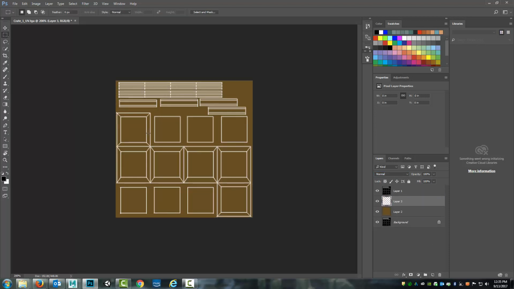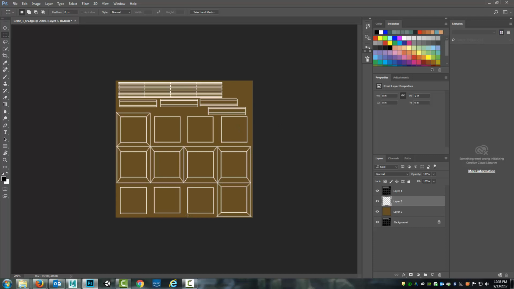So I can add in other layers, start painting up wood textures, little nails or whatever else I'm using as fasteners. And this becomes a way for me to have a structure to my texturing so I know where things need to be painted. So this is the power of being able to map your UVs, laying them out in a way that makes sense in that 0-1 space, giving everything its own space, and then using the UV snapshot as a guide for when you move into the texturing process.